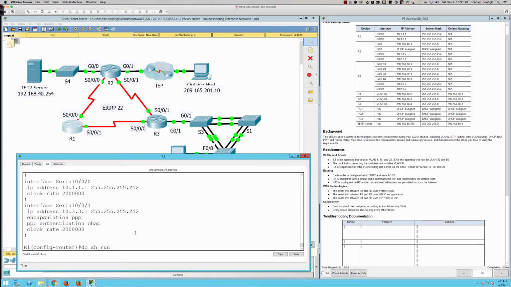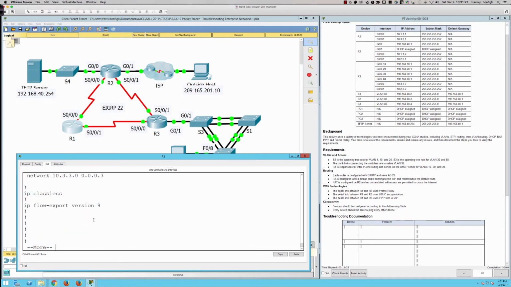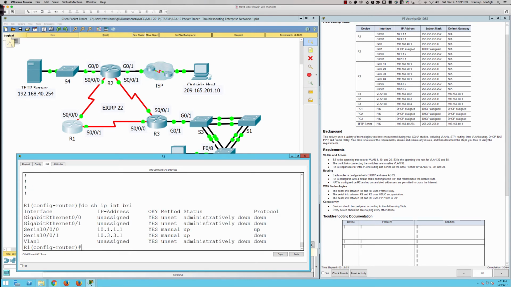Let's check over here. Do show run. And username, aha. Username CCNA, password 0 Cisco CCNA. So that is a mistake, right? So we need router 3 in here. Because if I was to say do show IP interface brief right now, we should see up, down, and we do, right? Very common problem we've seen here where the layer 1 connectivity is there, but the layer 2 connectivity, in this case, the PPP encapsulation method, is unable to establish with the neighbor because we've got a mismatch in the authentication as it's configured right now.